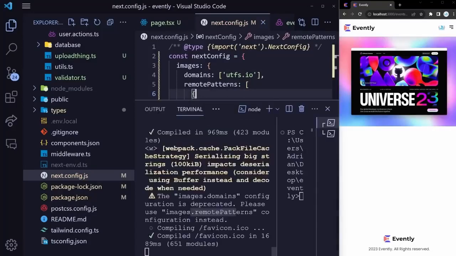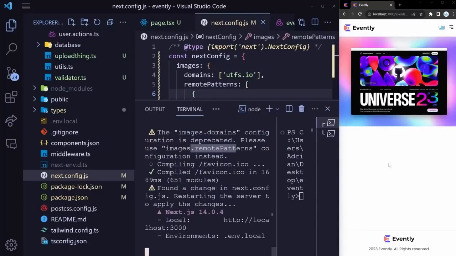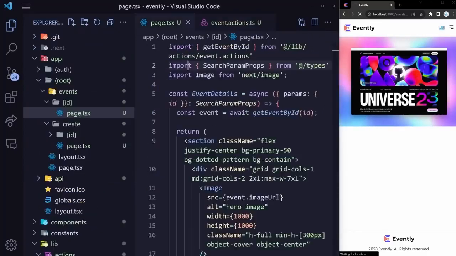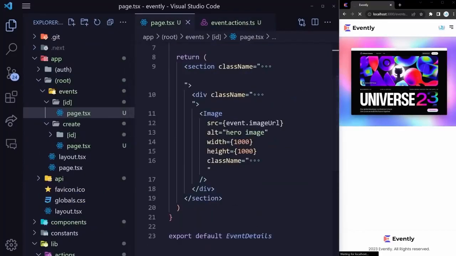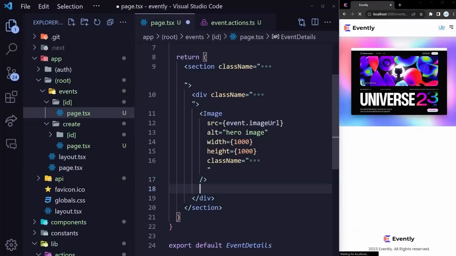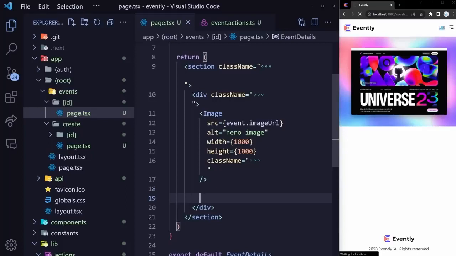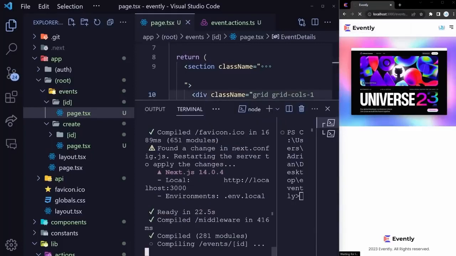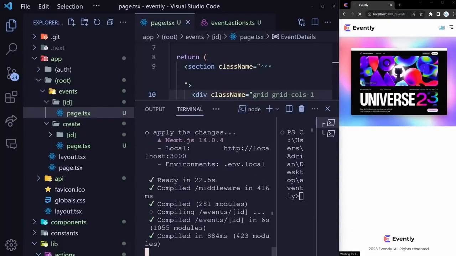So now, if we save it, it's not going to complain, and we can still see our image. Great. Now, going back below the image, we want to show all the additional information, which is going to be considered our details box. And I can see our app is still loading, so let's see what that is about. Once we modify the config, it has to recompile it. And in this case, it recompiled successfully.